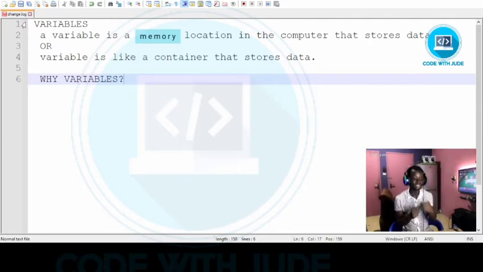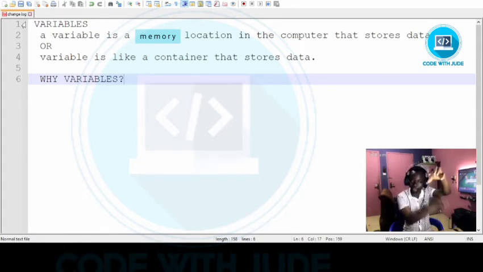Assuming that I have declared my variable name, then there is a section in the computer program that is asking me to enter my name. Whatever name I put there will go to the variable that I've already declared as name. That name will hold the data. That is why we say that a variable holds data.